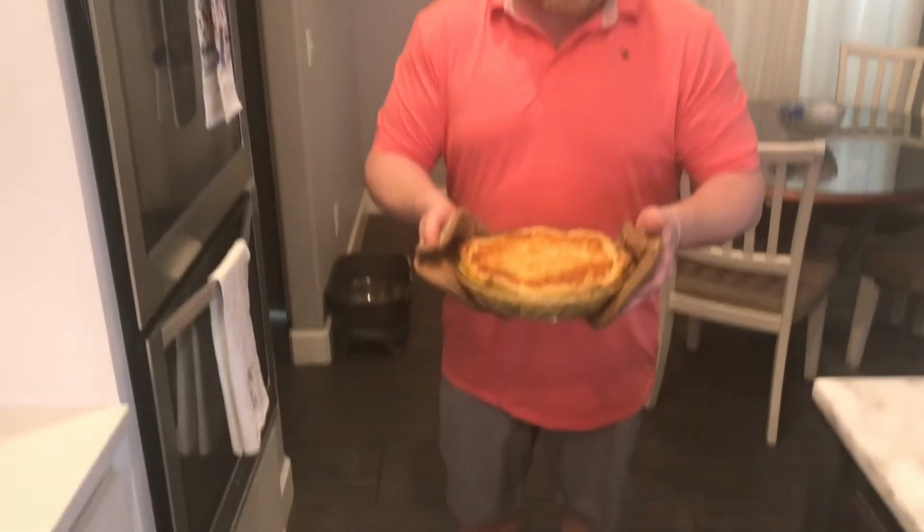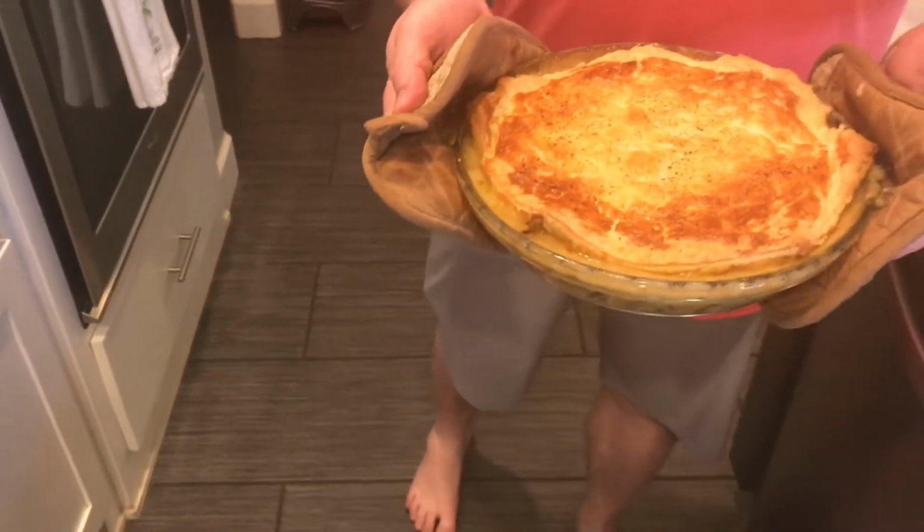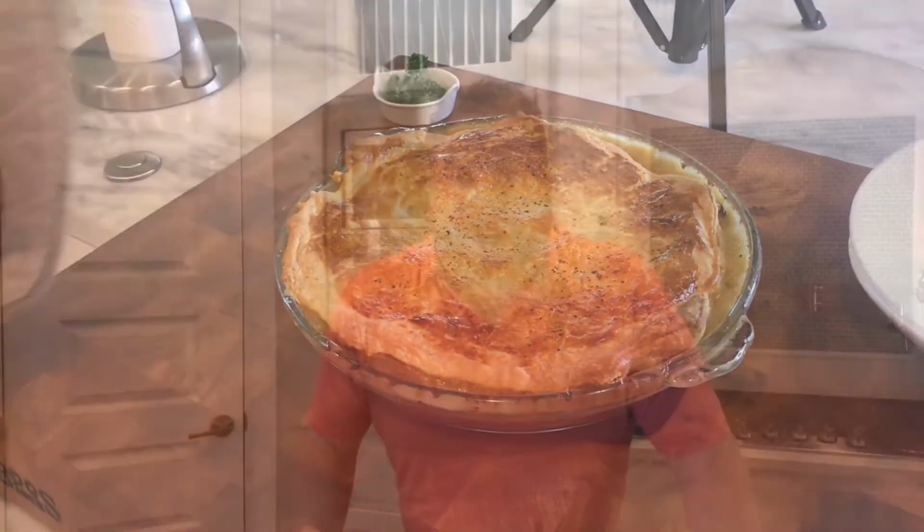All right, so I just pulled this out of the oven. It was 375 for about 40 minutes, so a little bit longer than I expected. So we're gonna have to give it a few minutes to cool off, and then we'll cut into it and see. All right, just a recap on the thing that I wanted to share with you.